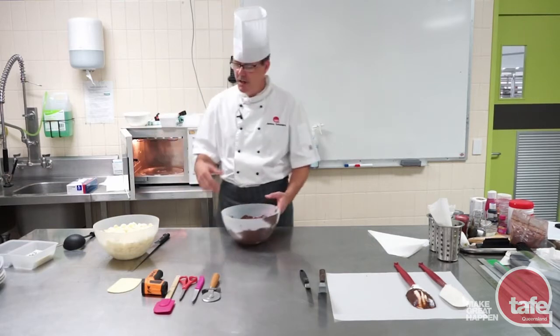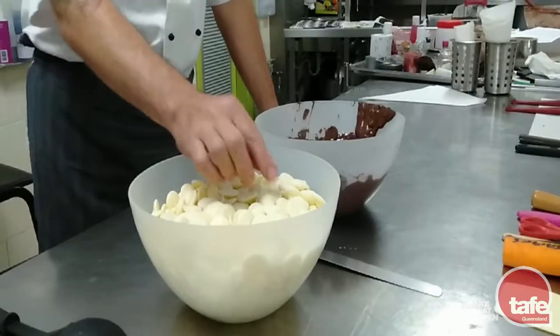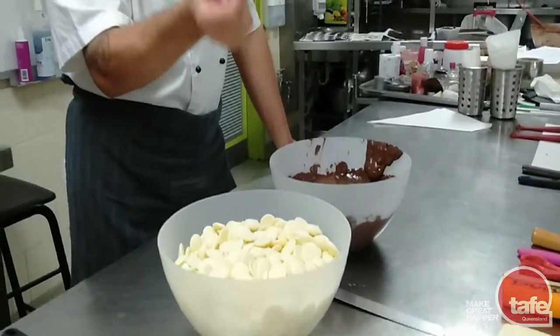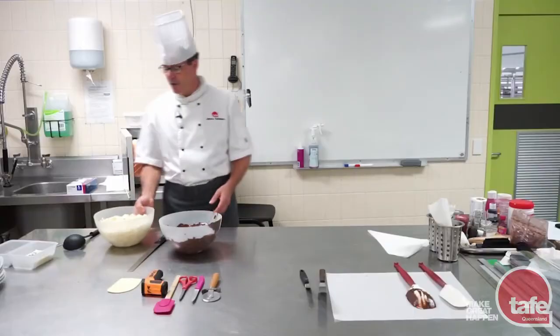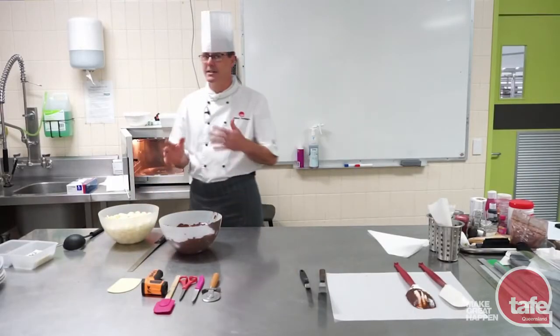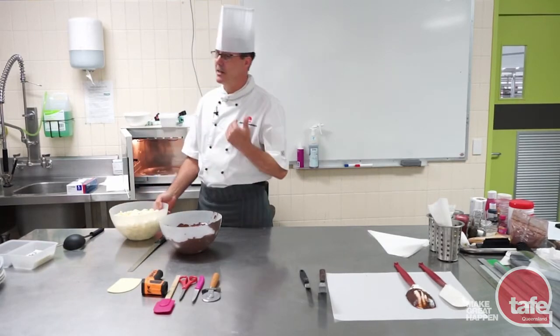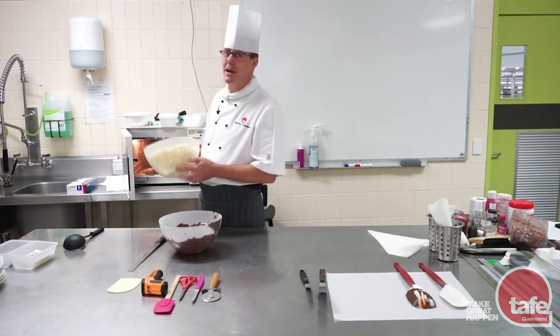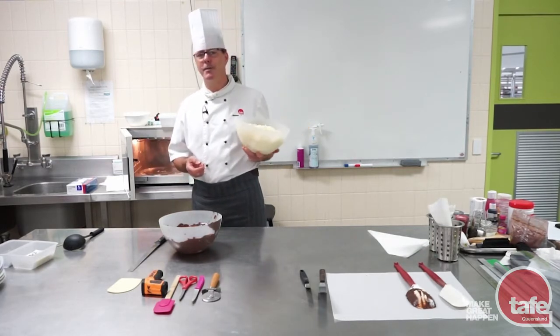Notoriously, white chocolate burns. White chocolate is not chocolate — I don't know why we call it chocolate. It's vegetable fat, milk solids, lecithin and sugar. There's no chocolate in there at all. So the reason we only microwave it in stages is that once it starts to burn, it burns really quickly. It smokes, it burns a hole in your plastic bowl, and then you can't get the smell out of the microwave for weeks.